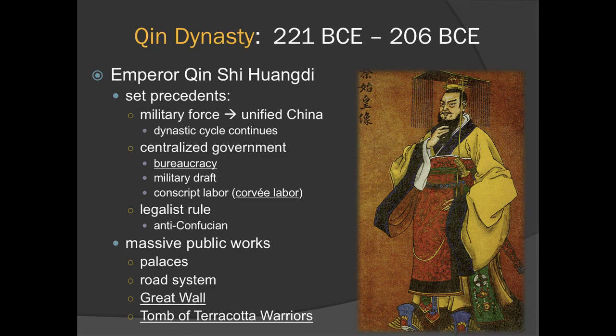Qin Shi Huangdi is also known for the construction of the Tomb of the Terracotta Warriors, which was rediscovered in the early 1970s by Chinese farmers working to build a well in one of their fields. What they started finding were these soldiers made out of clay or terracotta that had been built for Qin Shi Huangdi's afterlife. Basically an army for him in the next world, whatever that might be, so he could continue his despotic, tyrannical rule. I'll show you a couple pictures of these things just so you know.